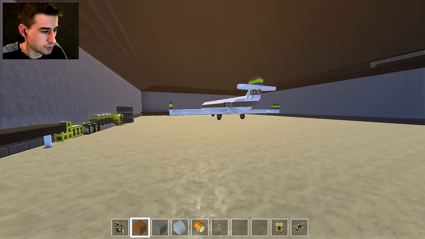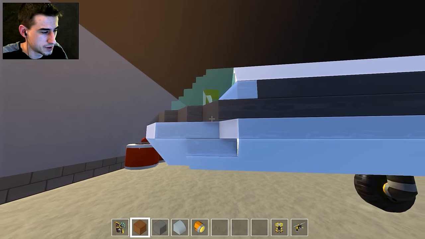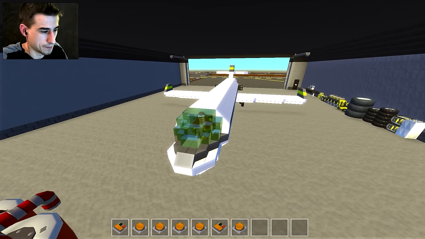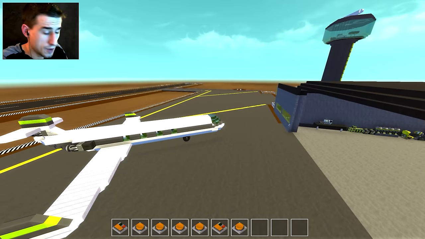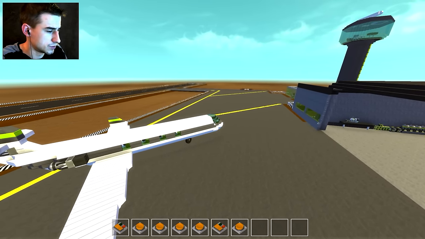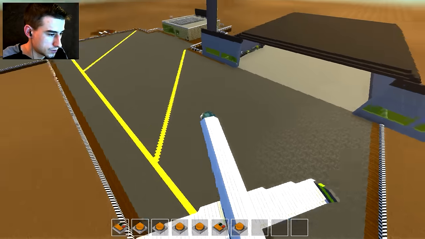So let's take our plane out here, because we don't need it in the hangar. We've got a bunch of spare parts here for no reason. We'll jump up here, get back in. Oh, crap. All right, let's back her out. I should probably build a tugger vehicle. That would be nice, but in the meantime, we'll just be doing this. Back it up. All right, now we're gonna turn.